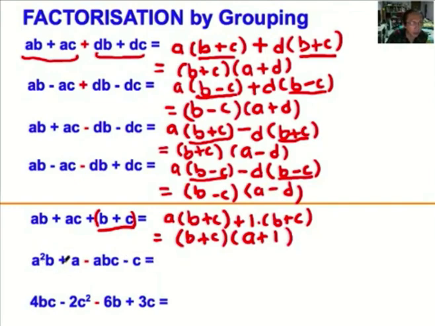In the second example, A is common. Taking out A will give us A plus AB plus 1. The sign in the middle is negative. We bring out a negative common factor, which is C. And what we have in brackets must also be AB plus 1.